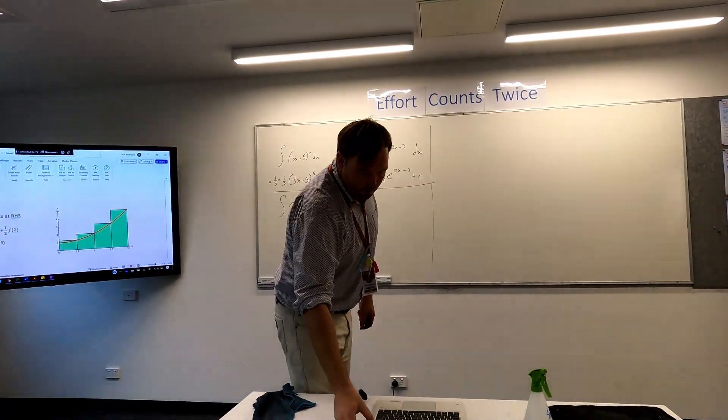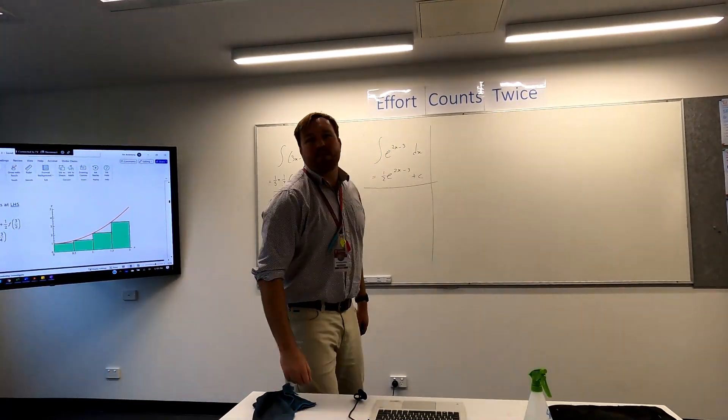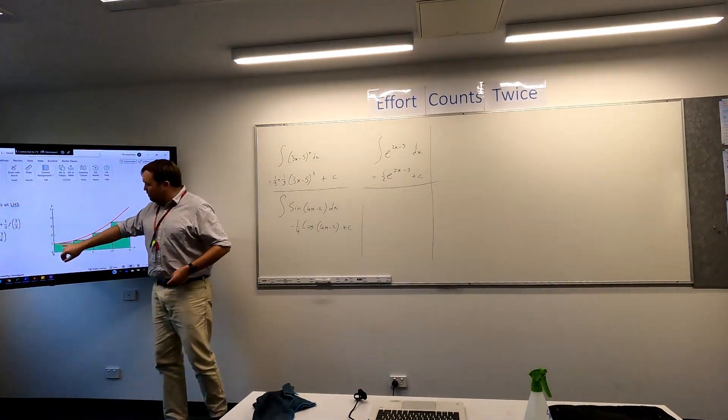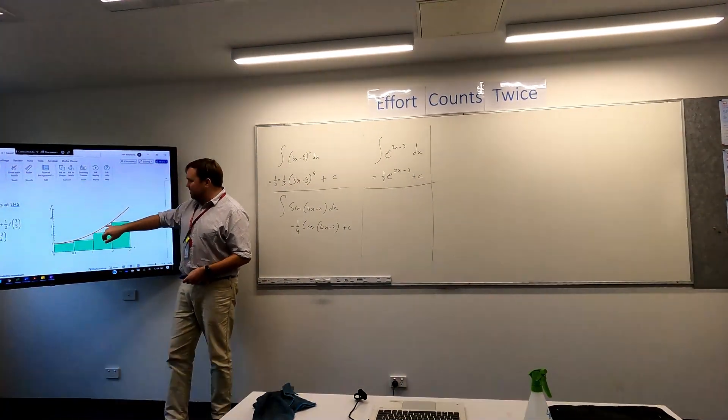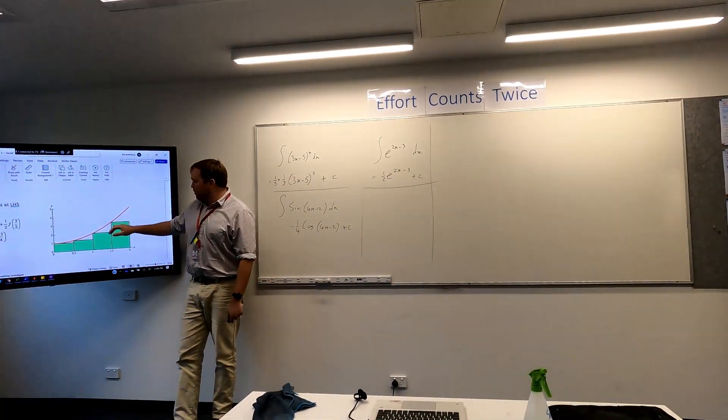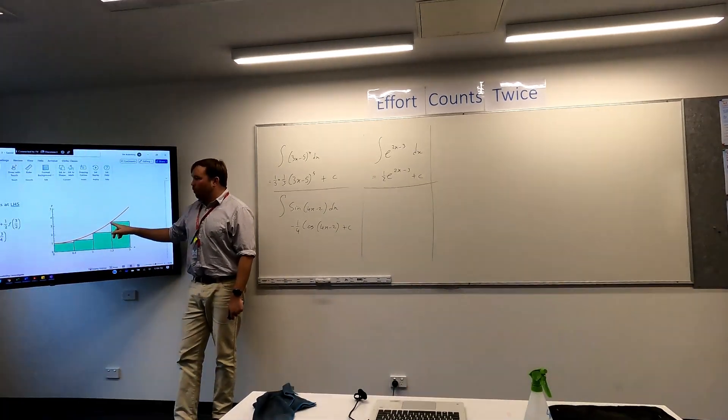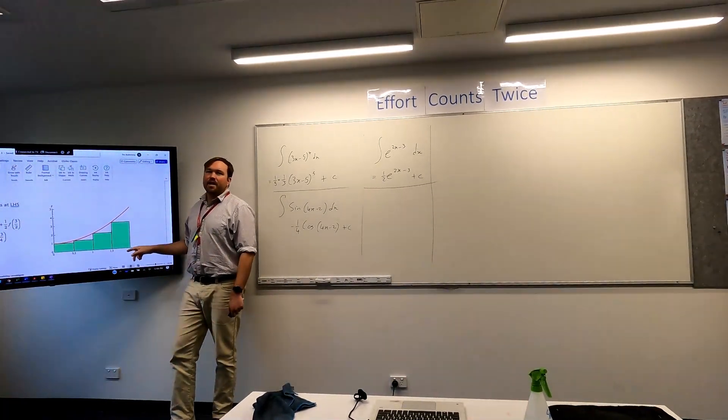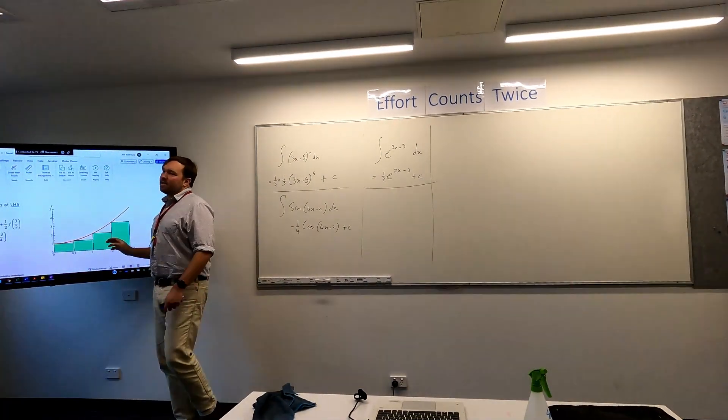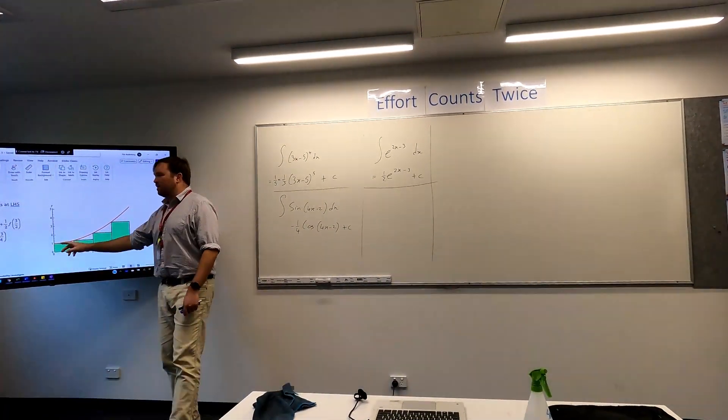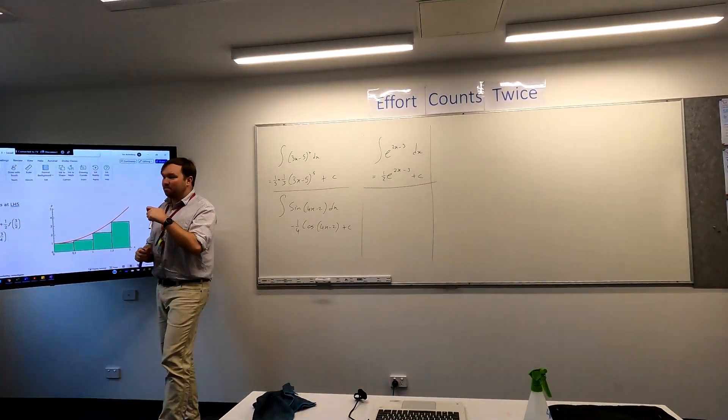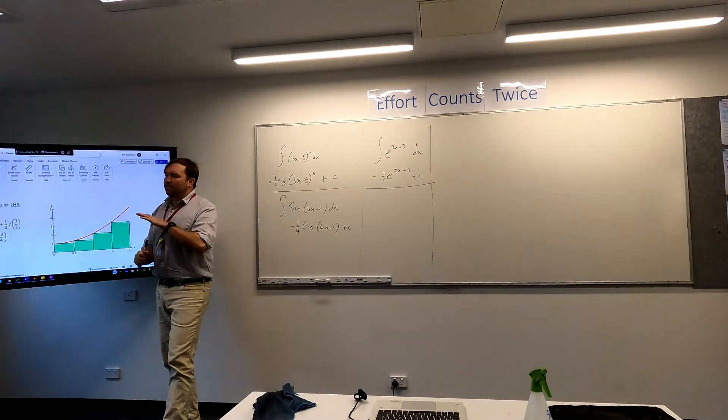So what we're looking at here is two estimates. That's an overestimate. Overestimate is called the upper sum. It's when we deliberately pick rectangles that are too big. And then you probably guessed where this is going. There's an underestimate, or a lower sum. In this case here, they're picking the value on the left-hand side of each rectangle. So rather than picking, saying this rectangle is 2 and goes across like that, it's 1.5 and across like that. And depending on whether your function is increasing or decreasing, you'll need to decide which side to pick the rectangles on.